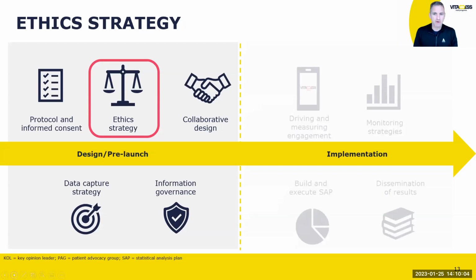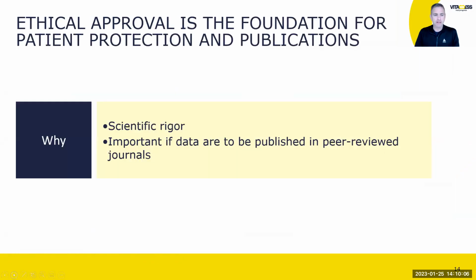Thanks a lot, Catherine. So a quick introduction really to ethics and its use in real-world research, and the differences from clinical research that people might perhaps be more familiar with. So why do it then? Well, scientific rigor: if you're hoping to publish the data in peer-reviewed journals, having ethical approval is important, as well as, of course, protecting the interests of patients. If you carry on then.